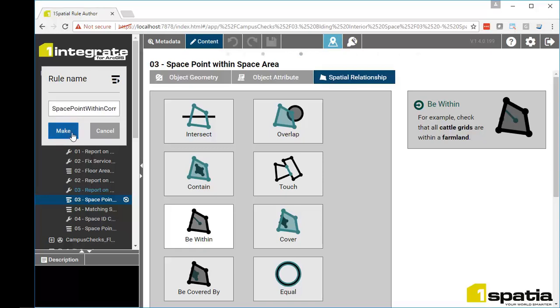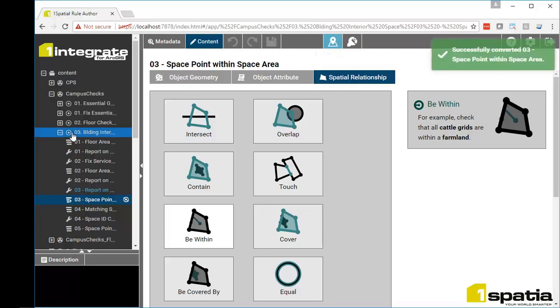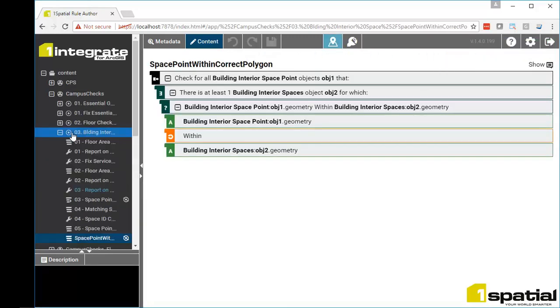All right. Now notice we have our long rule, and we're saying the same thing. For every building interior space point, there should be at least one building interior space where the geometry of that point is within the building.